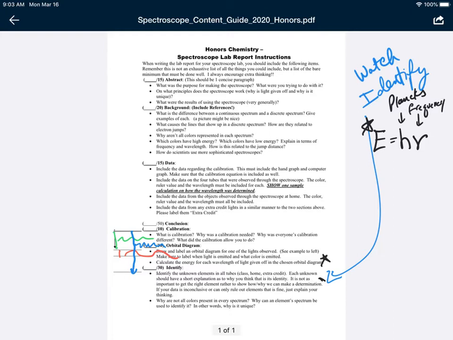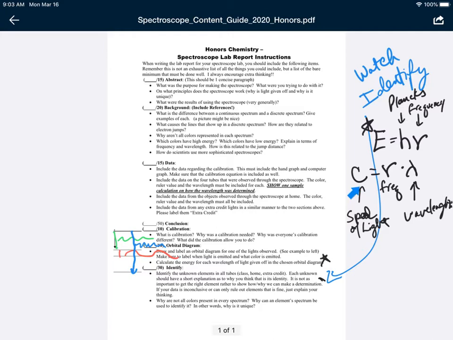And then you can't calculate frequency directly, but you know that c, which is the speed of light, like E equals mc squared, c is speed of light. C equals the frequency times the wavelength, which you have the wavelength, that's what you calculated.